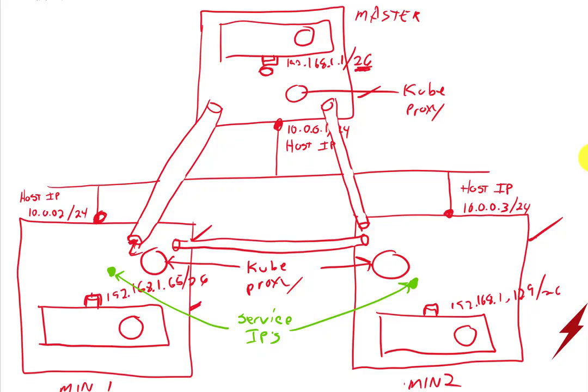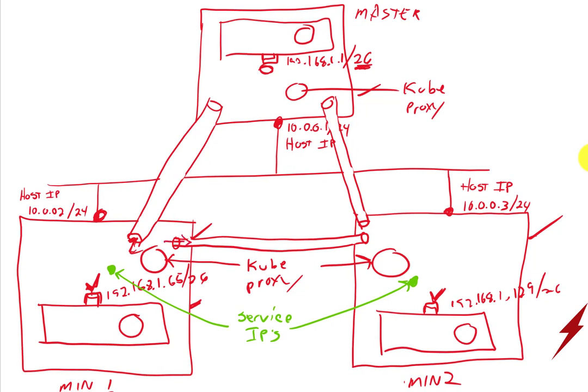What would you need a service IP for? You need a service IP any time you want to expose a pod externally. Okay? And I'm not going to talk ingress just yet, but anytime you want to expose a pod externally. If you just wanted to go from this pod over here to minion number two, this pod, you can do that because that traffic knows about each other and is going to go across the full mesh tunnel. Okay?